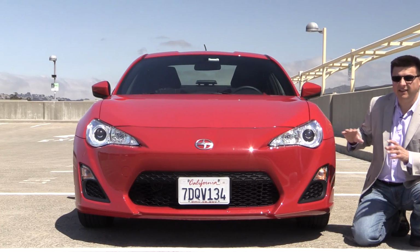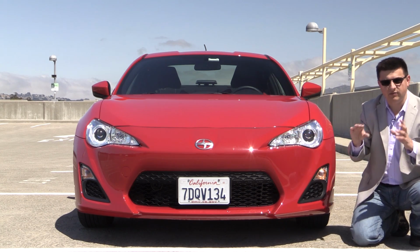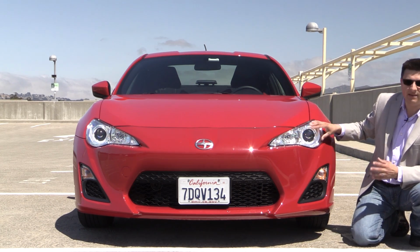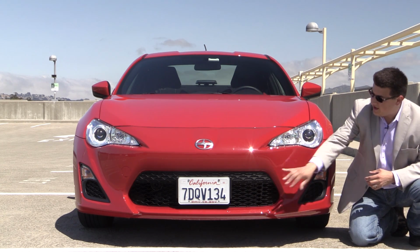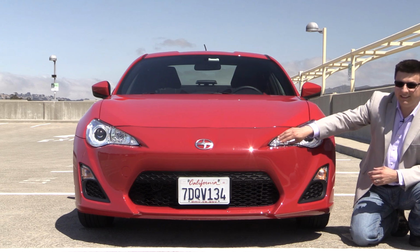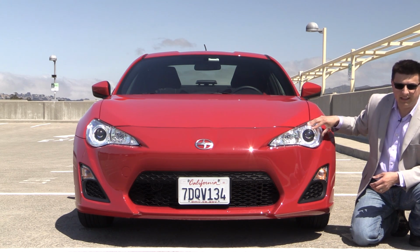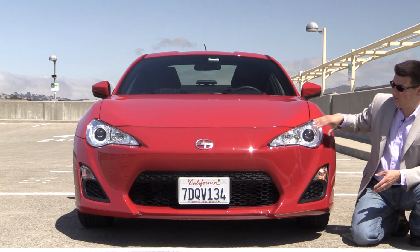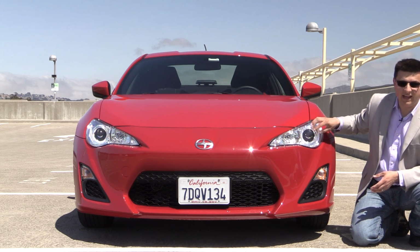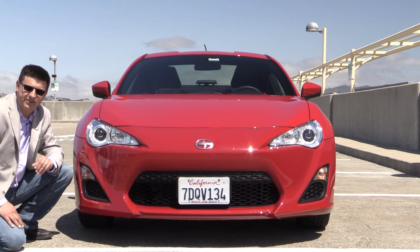The FR-S has a decidedly Japanese style going on up front. And what I mean by that is we have very flowing lines. We don't have really harsh corners or harsh creases like you find in the Americans or some of the German entries right now. This very large opening right here. And then these headlamps are halogen headlamps by default in the FR-S. If you get the monogram series, then you do get HID headlamps. Over on the Subaru side, halogen headlamps are standard, and in the limited edition, we get LED daytime running lamps and the HID headlamps again. Our tester doesn't have fog lamps, but they are available on the monogram series of FR-S, and you can get them on the Subaru BRZ as well.